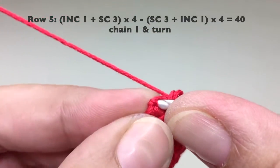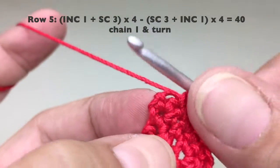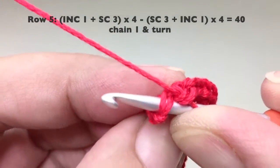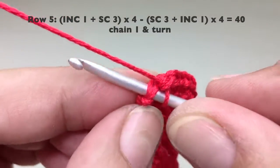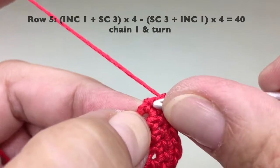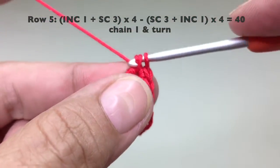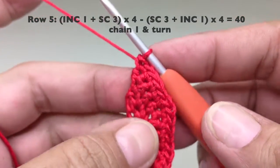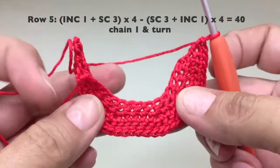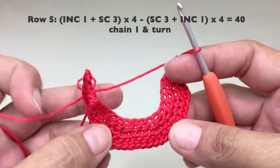And the final stitch of that is the increase, and we've just got to hunt that out. So that final stitch is sometimes quite tricky to get into, but there you go, under both those loops, and then just pop your increase in there. So that brings us to the end of round 5 of the increasing with our single crochet 3 and an increase, and then reversing that sequence. And the little top should be looking something like this.